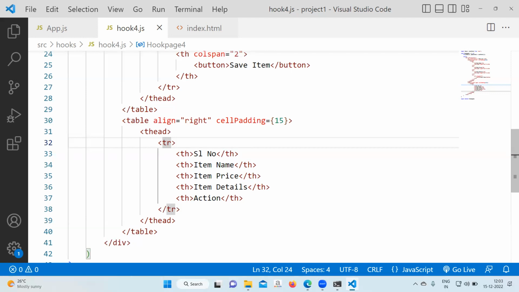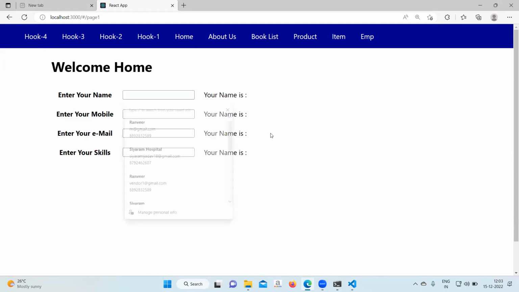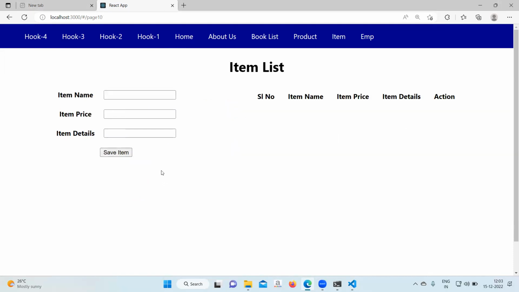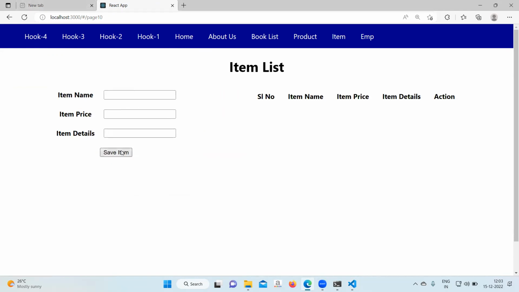So the table looks like this, listing on the right side and the input on the left side. Now we have to play with the state. We'll enter the value, data will go to the state, and here again it will come from the state. In the previous example, in the home file, only one user's details were given. Now here how many item details? N number of. In the previous example it was printing immediately, but this will print after click.